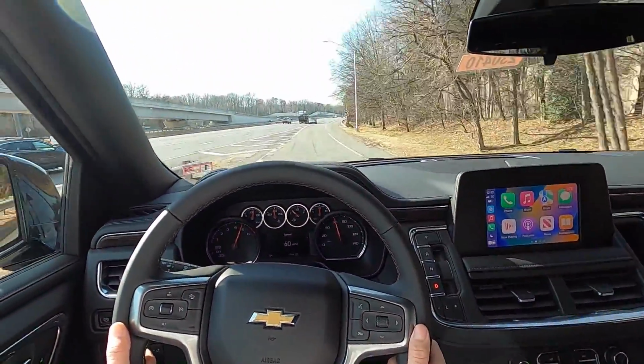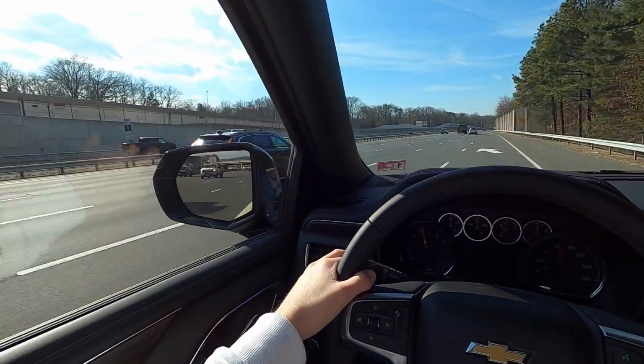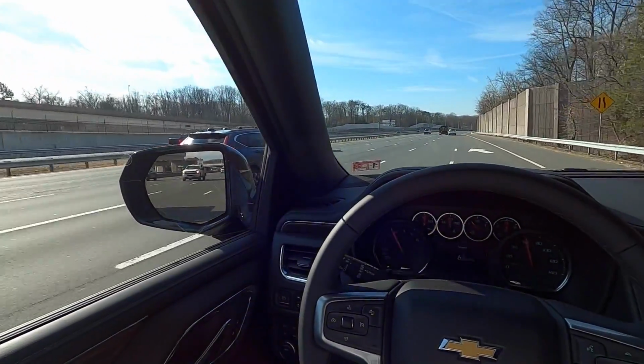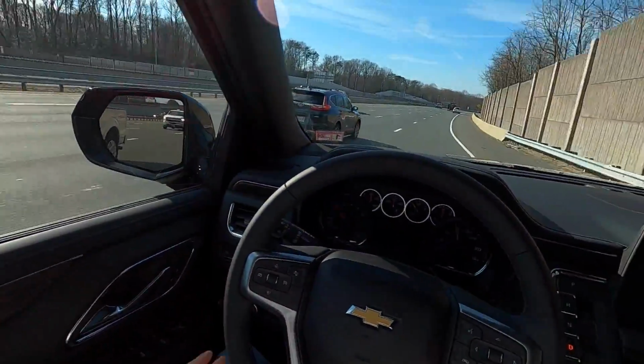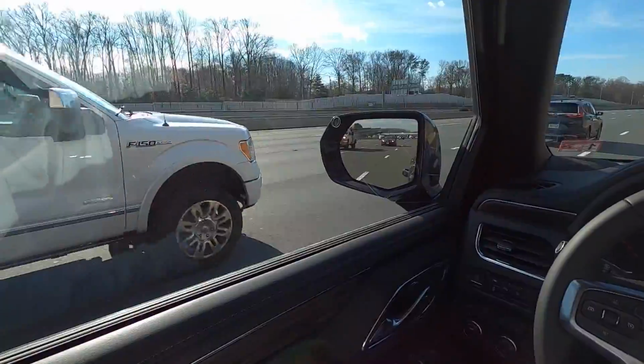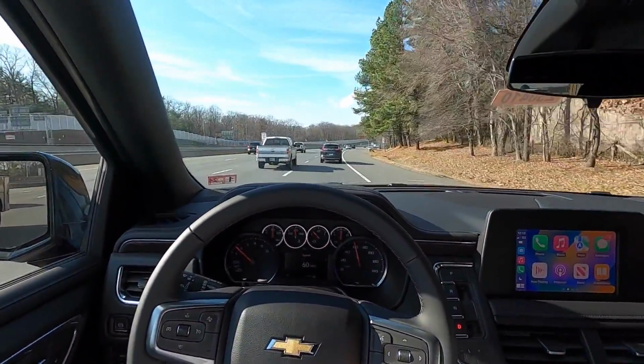And like I said, guys, you got plenty of acceleration to get you merged onto the highway. It doesn't look like this guy's gonna want to let me into the lane, but the lane ends, so I'm gonna have to hit the brake. Anyway, those are the kinds of drivers that you got to deal with when you're driving on the highway.